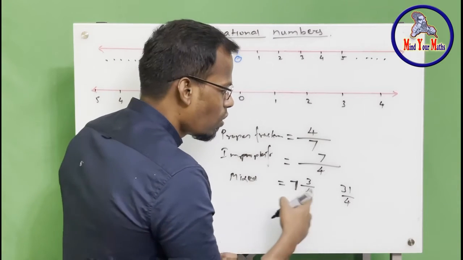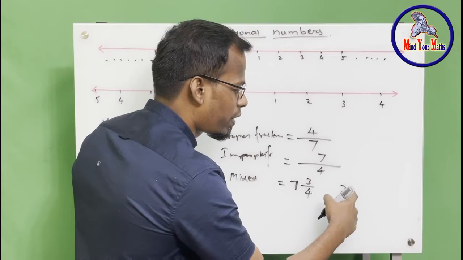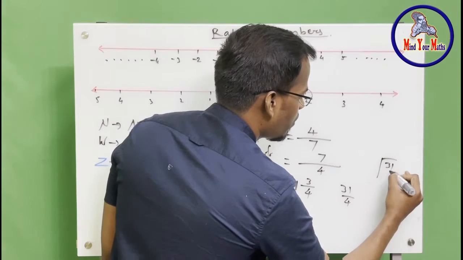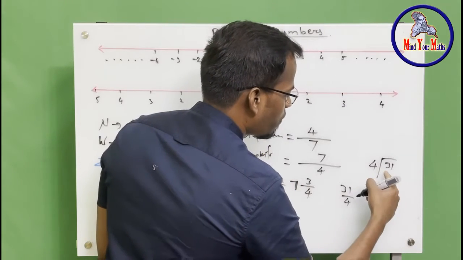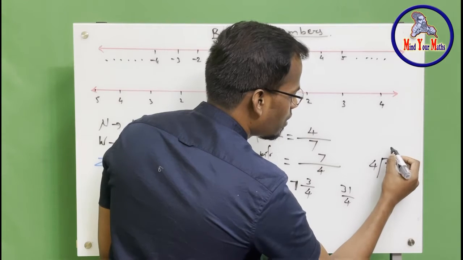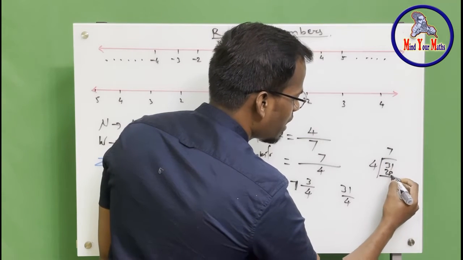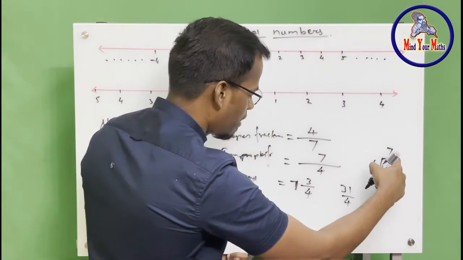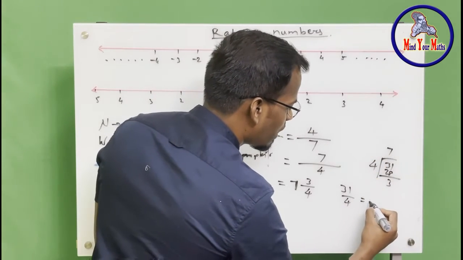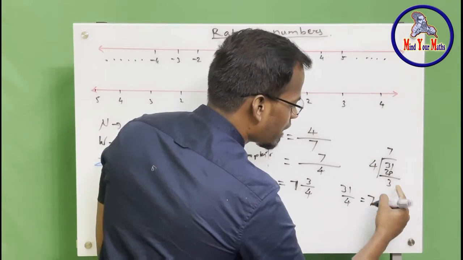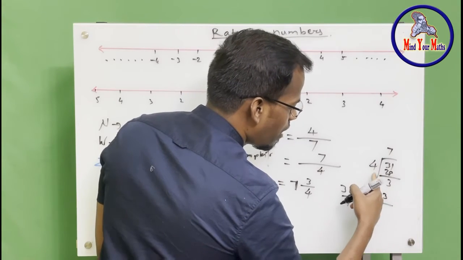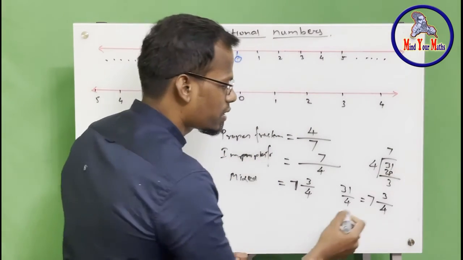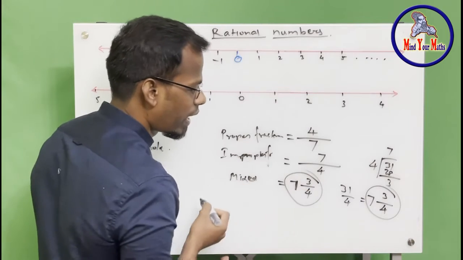From an improper fraction, you can change the number to become a mixed number also. For that, what we do is we divide the numerator using the denominator, right? Let's see how to do that. For that, 31, and then we divide using the 4. How many 4s do we have in 31? 7 times 4 is 28, right? Now the remainder is 3. Now we got the quotient, which is 7. So the 7 will become the whole number, and then the remainder you put at the numerator, and the divisor you put at the denominator. So this is the mixed number. See, originally that's what we had.